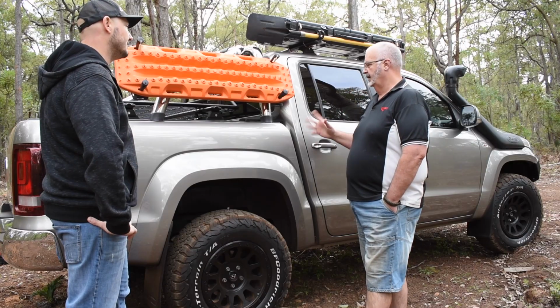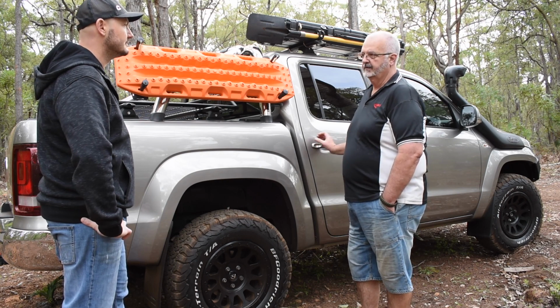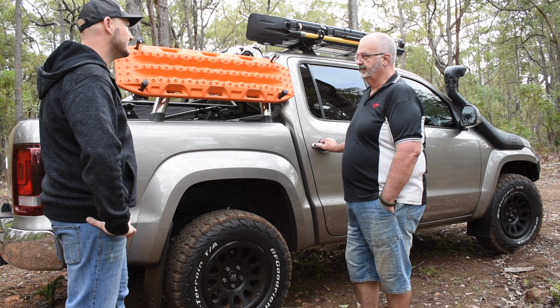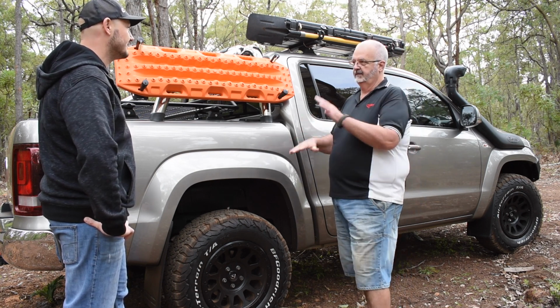The reason that I asked you that was driving my young bloke's Colorado. It's the same sort of deal. Unloaded, it was like driving a tractor. Put a ton of gear in the back, and it was beautiful. But that was just about the actual spring rate.